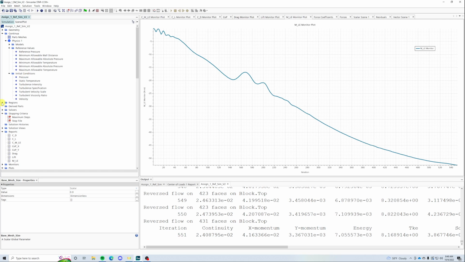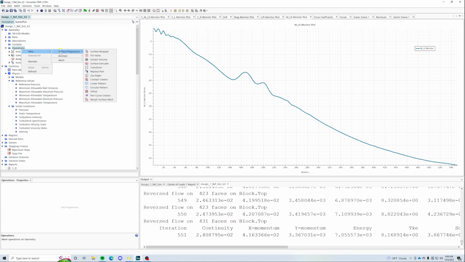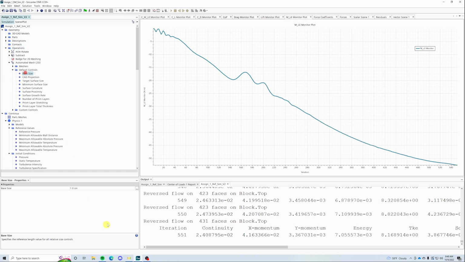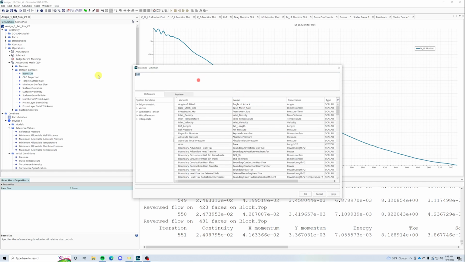We're going to do this because one of the things to determine if a simulation is truly giving you fairly accurate results is to modify the size of the mesh and see if the results change.